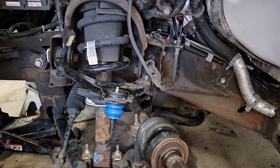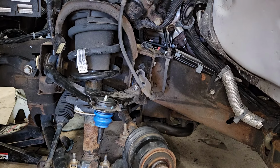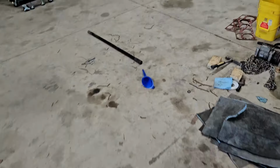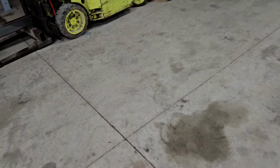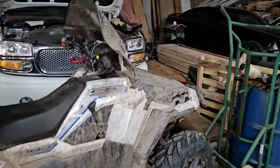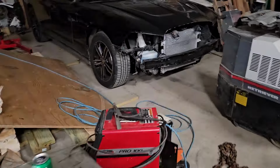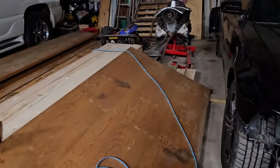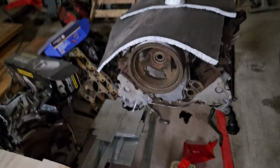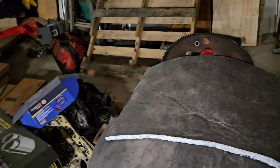This has an 8-speed transmission, if anybody's wondering. So I don't know who it would be, but yeah. So I got the 6-liter pulled out of my Yukon. Actually, I take that back. I don't know why I said that. I've got a 6-liter on an engine stand for my Yukon here. It's been sitting here for a long time now, probably a good 2, 3, 4 months, something like that. And don't mind the building materials that are for my bathroom, that bathroom to be in here.